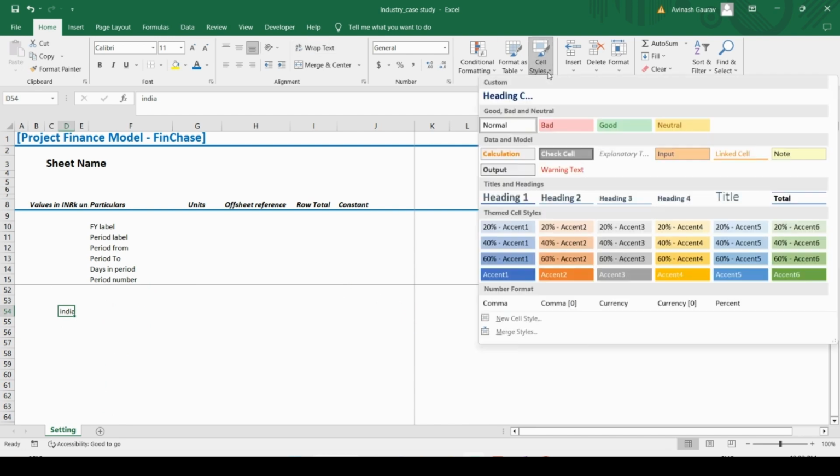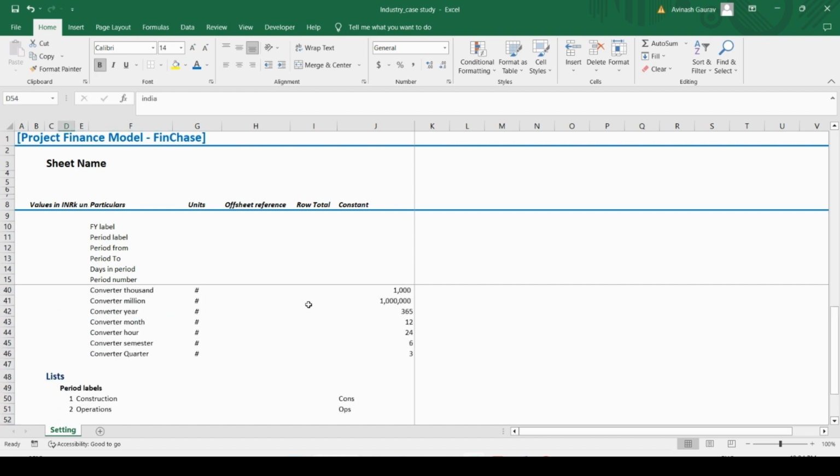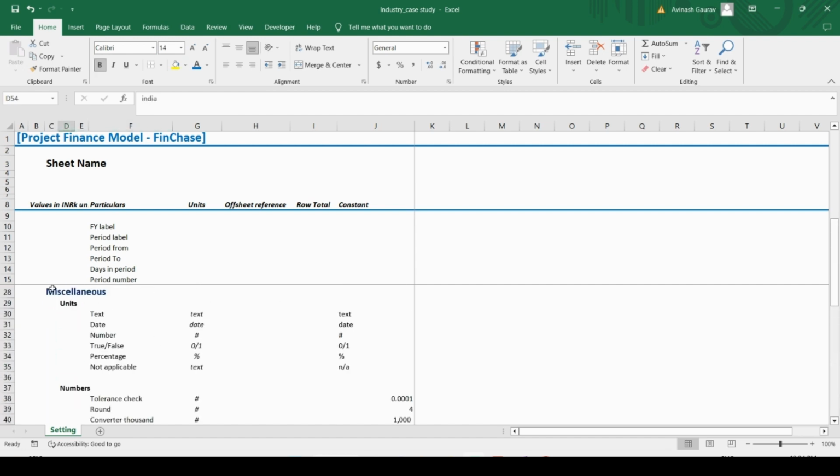I can go to cell styles, click on this, and now you can see it gets automatically formatted. So I'm not supposed to go again and again to Calibri, select the font size to 14, then this and this and this. So guys, in this way we can really set up, and this is a good way to do this.